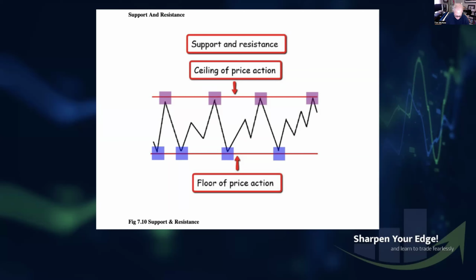So let me recap the basics of price behavior. In broad terms, a market can only move in one of three ways, right? It can either move up, down, or sideways. In other words, a market can only trend higher, trend lower, or move sideways in a consolidating phase of price action. Of these three states, markets spend considerably more time moving sideways than they do trending either up or lower. As a rough rule of thumb, this is generally considered to be around 70% of the time, while only trending 30% of the time.